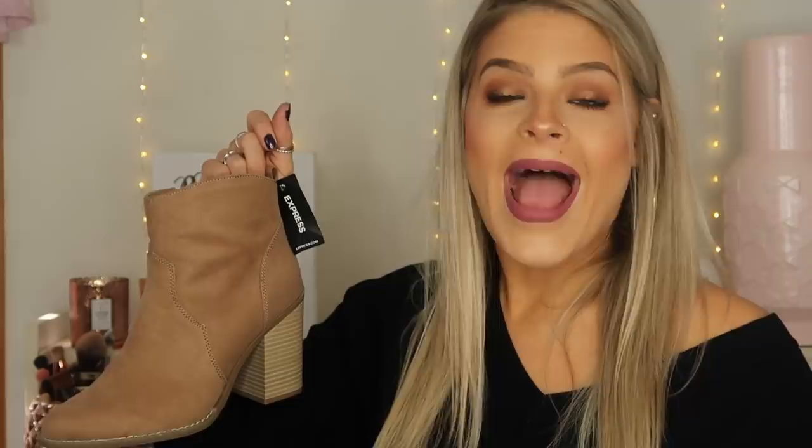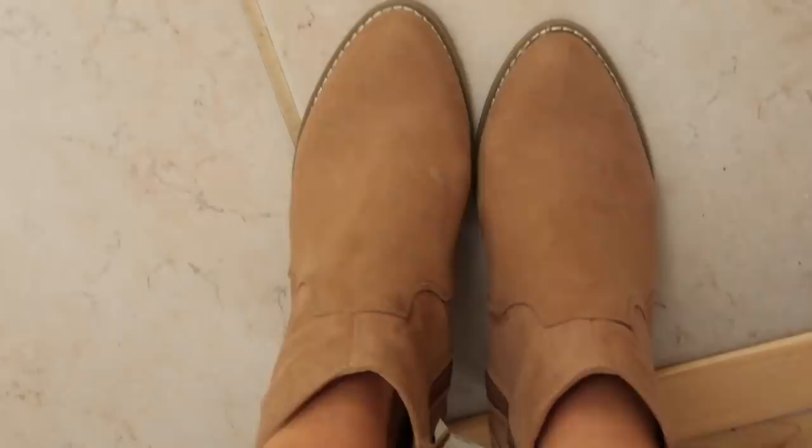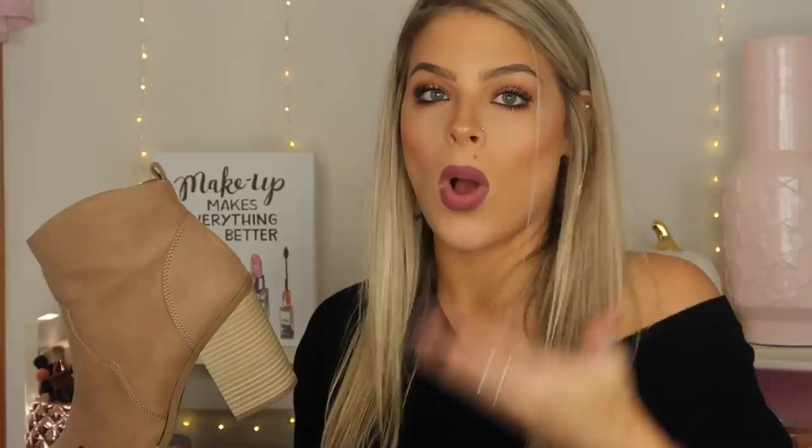I have to talk about these boots — they are my new favorite boots ever. These are the faux suede thick heel booty. I got them in a size seven and a half; they fit a tiny bit big but I like that because I don't feel like I'm suffocating in them — a comfortably big fit. I love the chunky heel, they are so comfortable, and these are going to be my new work boots. You might think I'm crazy to wear heels as a hairdresser since I'm standing all day, but I'm 5'2" and I have tall clients, so I need some heel. Also, being flat-footed at work actually hurts more than having a little heel.